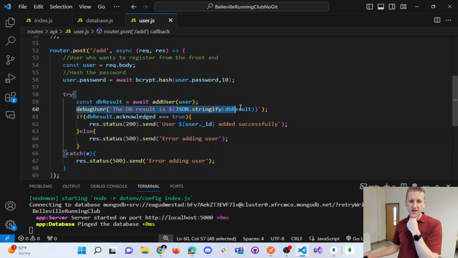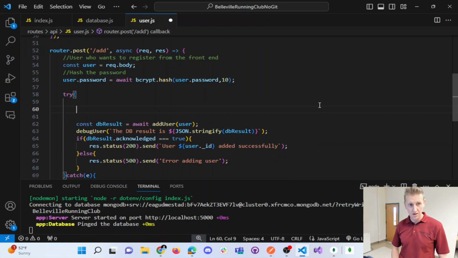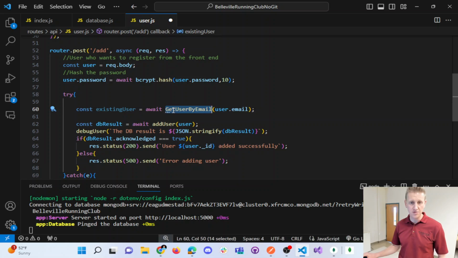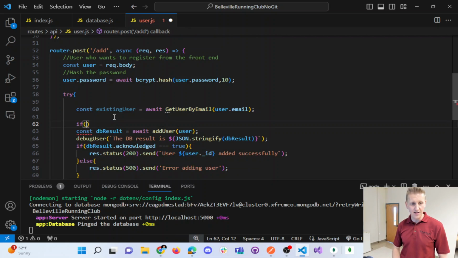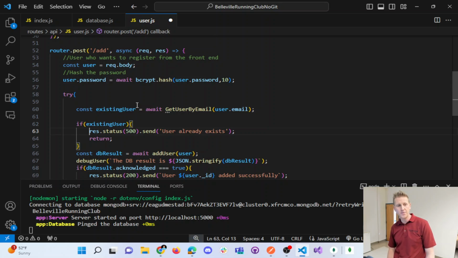So the first thing that I would do here, before I add a new user, we're going to call getUserByEmail, pass in user.email, and then if existingUser is truthy, we say the user already exists and hit a return.